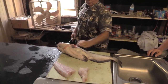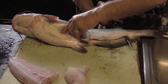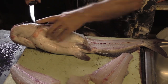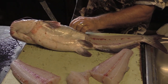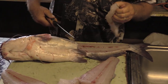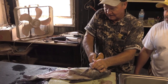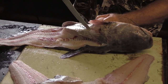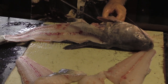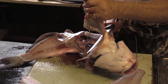We'll go to the other side and do the same thing here at the back of the ribcage. Some people like to keep it all in one piece, but there's no advantage — you're probably going to cut it up before you cook it. Now on your bigger catfish, there's a lot of good eating. A lot of people throw this away all the time, but you can come right back in here like this, especially anything bigger than five pounds. You still don't want to waste this — just grab that up, right around there like that, pull that off.